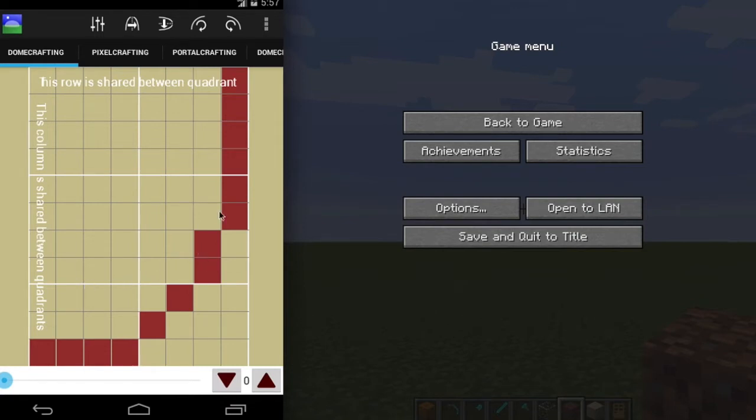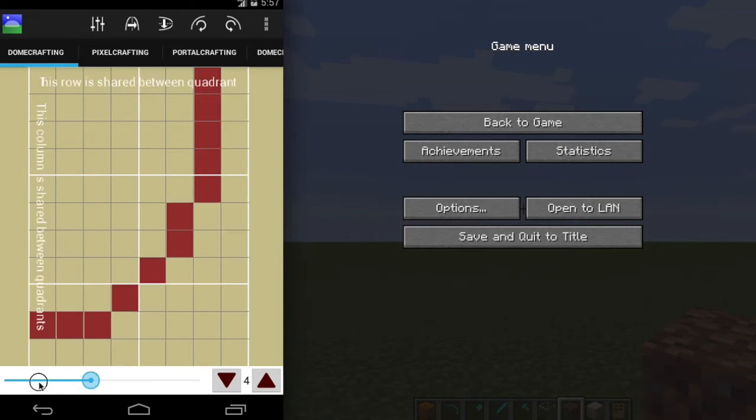So that's pretty straightforward. And then I'll show you how we use these flip and orient commands when we actually get started working. The controls down here set which layer you're on, and it starts at layer 0. That's going to be the bottom layer. And then moves up and down with these buttons, or you can drag this slider to move things as well.